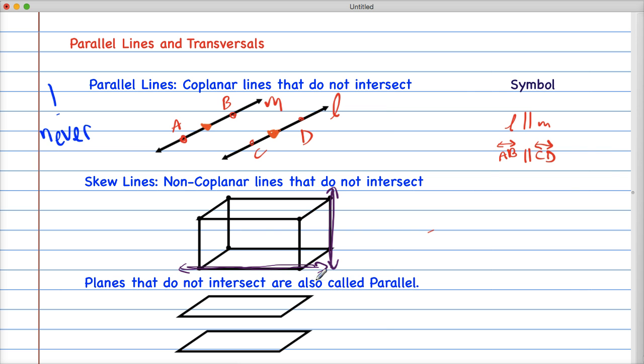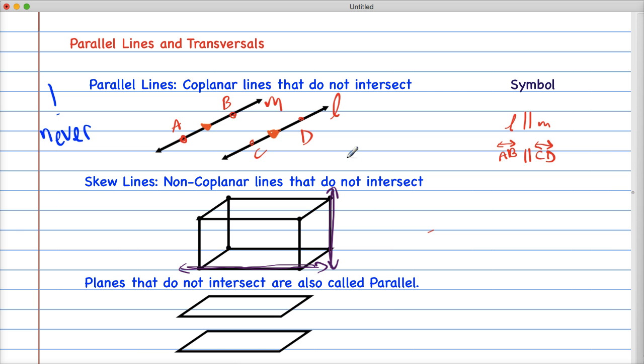And then lastly, we have planes that do not intersect. We can also call them parallel as well. So the top and bottom of a box, right? I kind of took the same image here and just erased the sides. And so the top and the bottom of the box are parallel planes. They never cross. So even though they extend infinitely off at that level, they never would intersect or move up to intersect this one. So they're parallel.